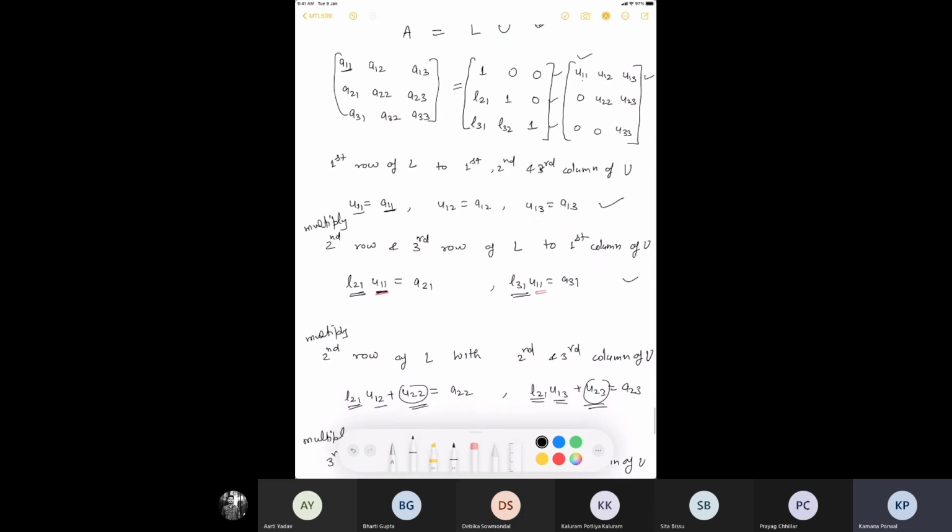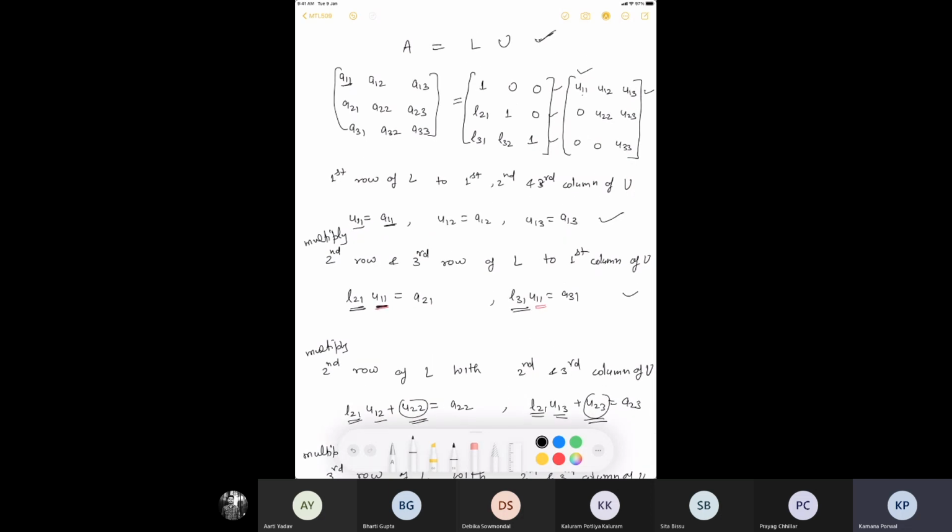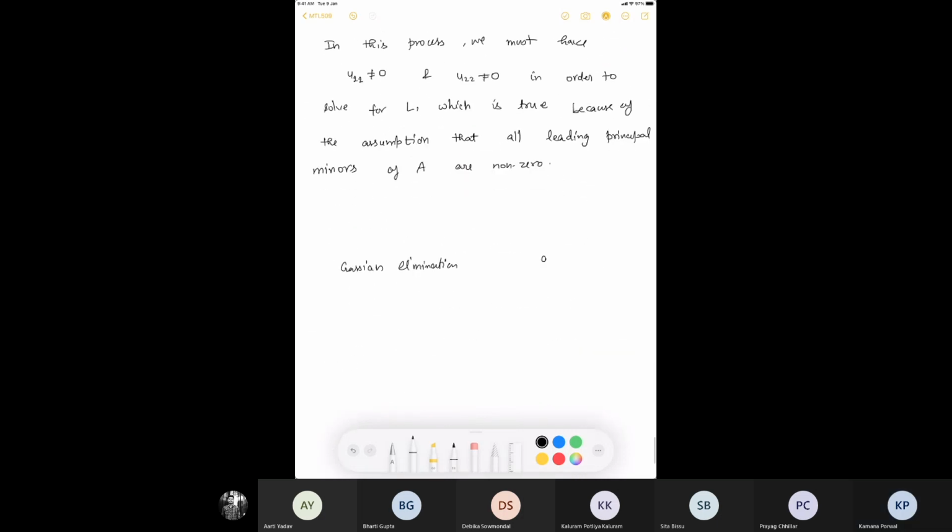But note that if we assume that the matrix A has its n-1 leading principal minors non-zero, then we don't have to keep any other assumption. It's eventually holding, because the first requirement is A11 not equal to 0, which is nothing but the first leading principal minor. And then if you focus on A22 which you get in Gauss elimination, which is U22 here, if you simplify, you just require that the second leading principal minor is non-zero.